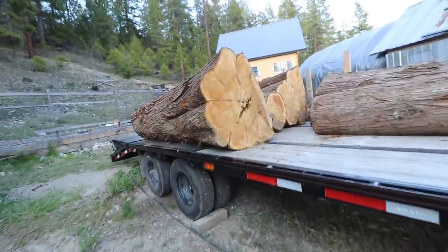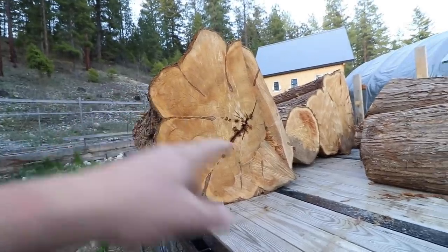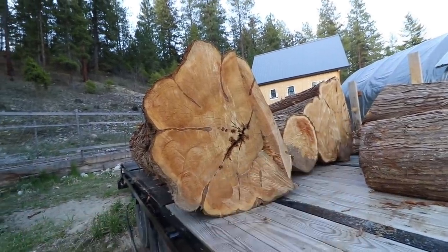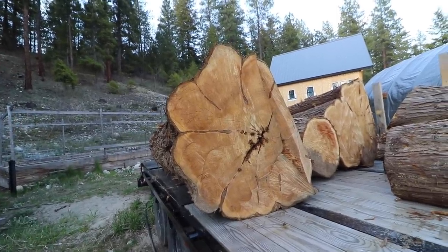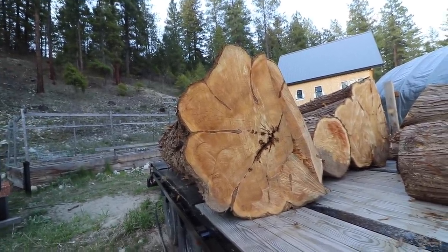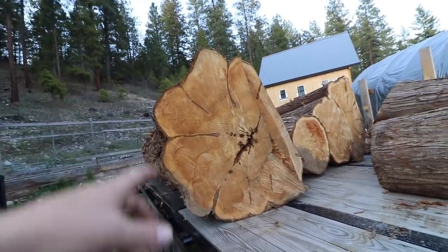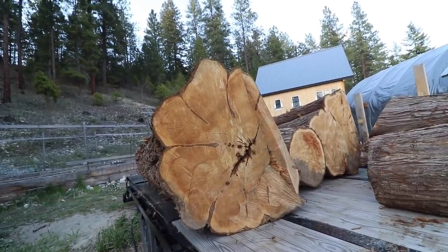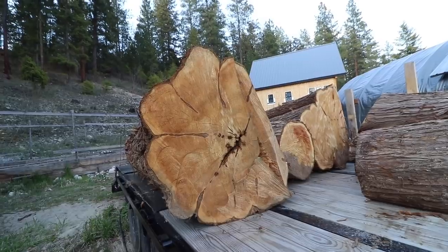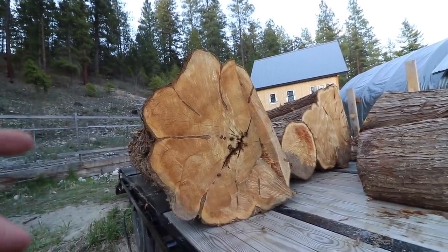At this point, I would say it's a very safe bet that this log and that log are not going through our sawmill. The narrow ends are 28 inches, and that's the absolute maximum on the saw. And this side over here is pushing 32 or something like that. I think we may have to do something exciting, like get the chainsaw mill out and do some surgery to these logs to get them to where we can run them through the bandsaw mill.